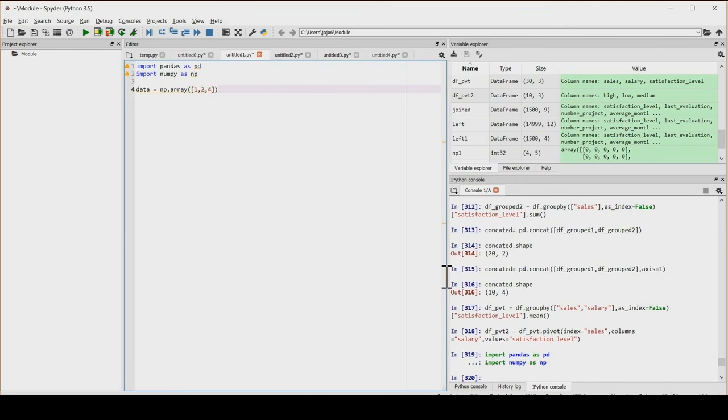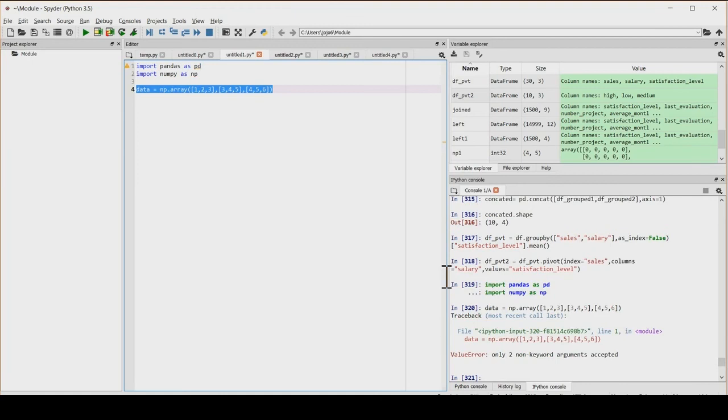Let's say 1, 2, 3. Another row with 3, 4, 5. Another with some random values like 4, 5, and 6. So this is a 3 by 3 data frame. I would need to provide one more level of nesting, and there we go. We have the values ready over here.